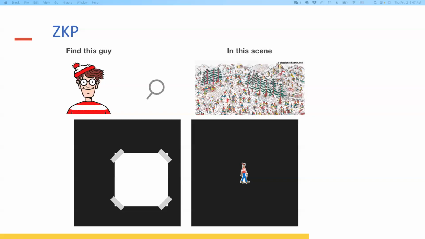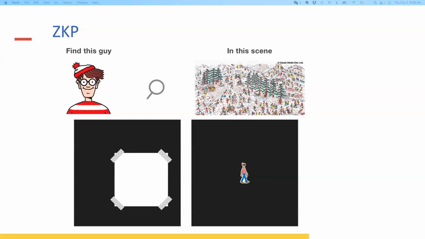In the typical setup, Alice can just point to the picture and say, this is Waldo, and then Bob will be convinced. But here the difference is, can Alice prove to Bob that she identified the guy in this picture without giving out the secret location?